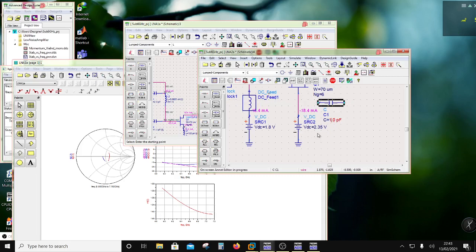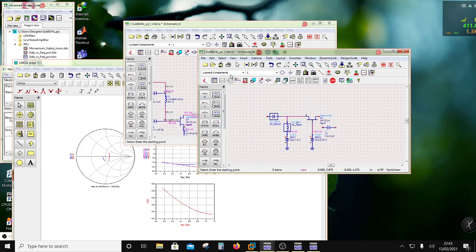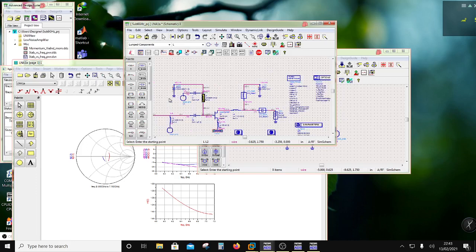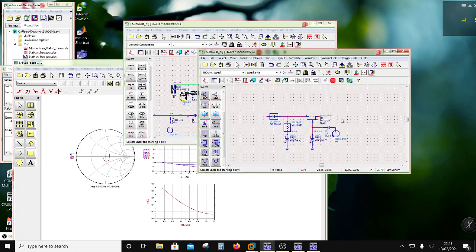So I am going to keep here something like 2 picofarad, and then I will just put there the substrate via, correct? And there you go. Now this short should be as good as possible, so I'll put there 3 picofarad. So this short should be as good as possible, and then I need to put here this decoupling. So I'm just going to copy this decoupling in the supply. Come on, Control C, Control V.